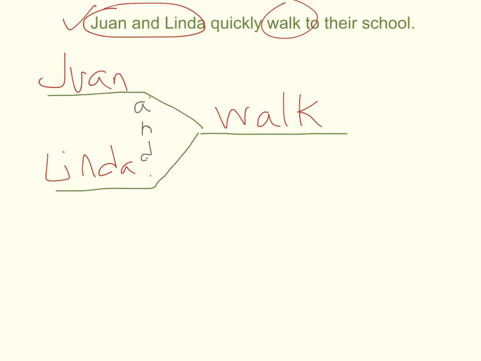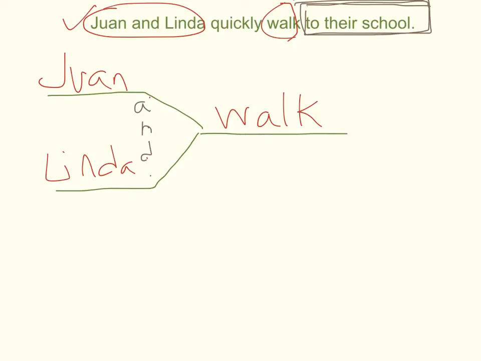Do we have a direct object? Think carefully before you answer that question. Notice this phrase here. This is a prepositional phrase. So the object in this phrase is the object of a preposition, not a direct object. So no direct object, no indirect object. We can move on to modifiers.